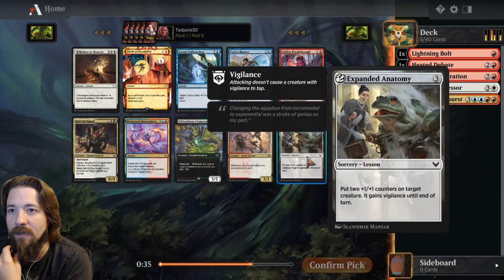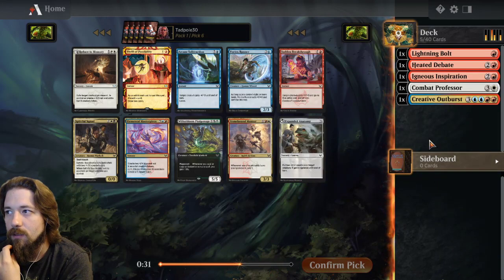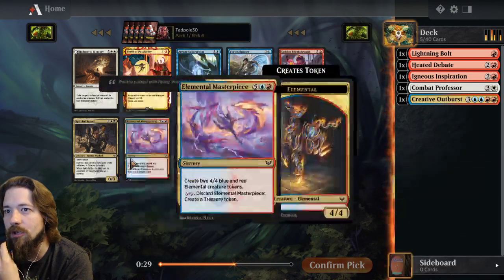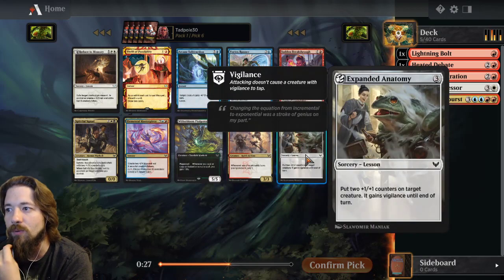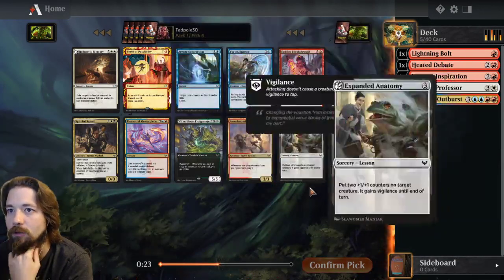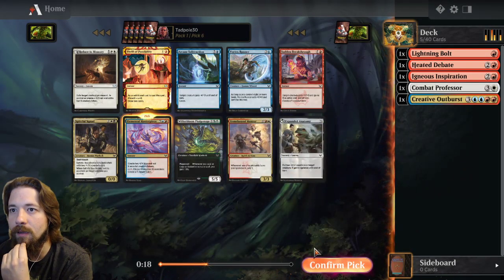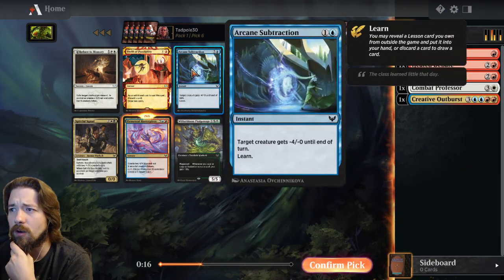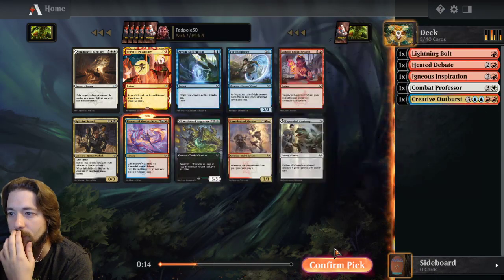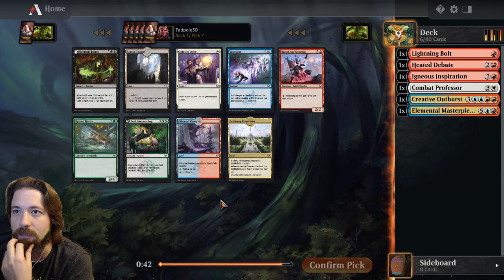Do I want an Expanded Anatomy or an Elemental Masterpiece is the question. With Creative Outburst, I'm not even sure if we'll need multiple of those, but we will want some lessons. I'm going to grab one Elemental Masterpiece, I think. Or an Arcane Subtraction. Arcane Subtraction is not bad either, but this is a win condition, and we need to make sure we can guarantee we have a win condition.